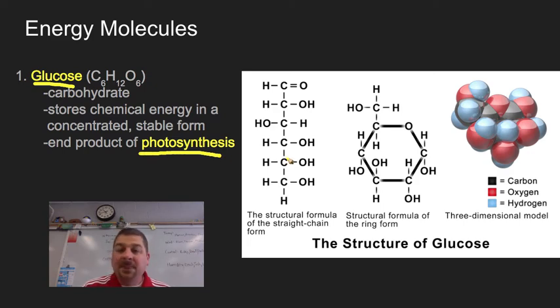If you remember, back in our biomolecules chapter, here's our structural formula. It can be a straight line, it can be a ring structure, and we can also build it with the molecular sets. So here you've got the three-dimensional model of glucose. This is our main carbohydrate. This is where our energy is going to be stored, and we store it in our bodies. That's what plants make, and that's how plants store it, as the main energy source.